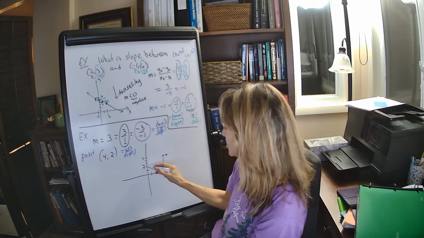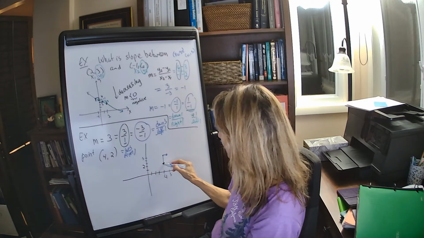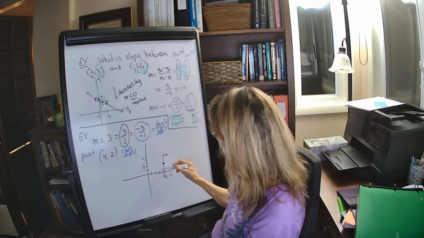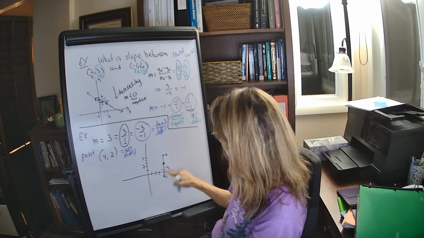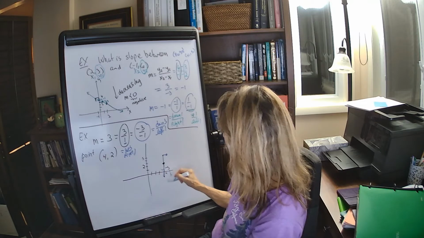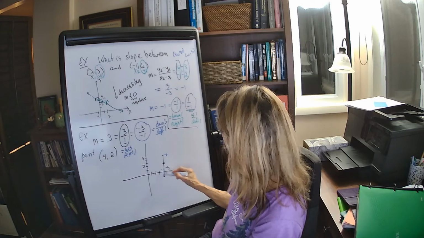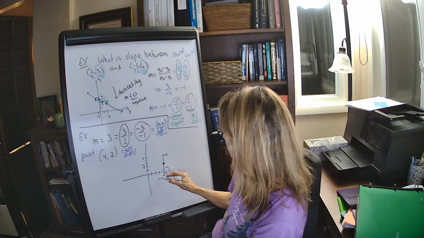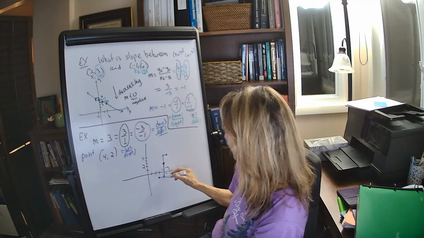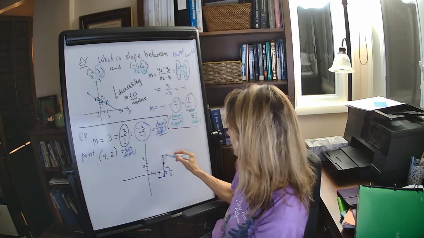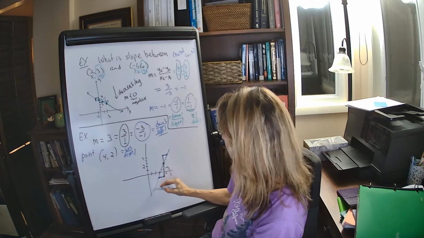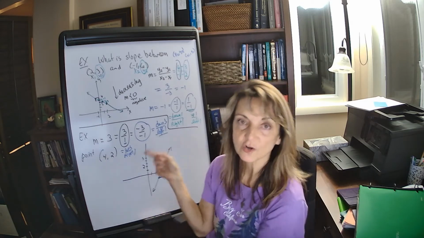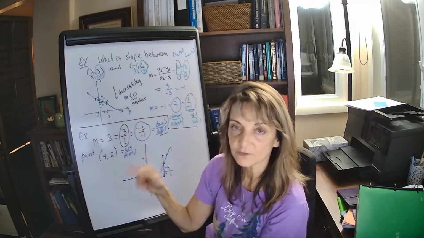So we started over here at 2. Now we're going to go down 3, so I'm at minus 3. That's where we were when we started. We go down 3, and then left 1. So we went down 3 to the left 1, or we went up 3 and to the right 1. And we can connect those 3 points, and they will be on a line. So starting at any point, you can go either up or down to find another point.